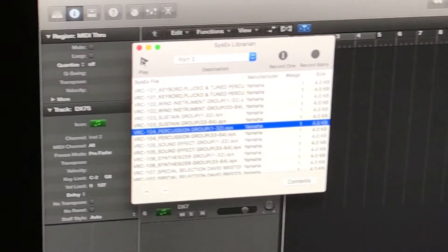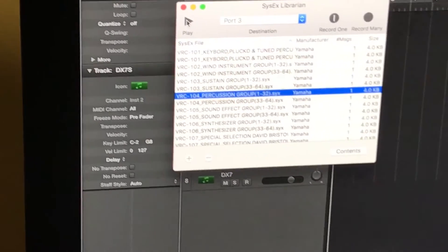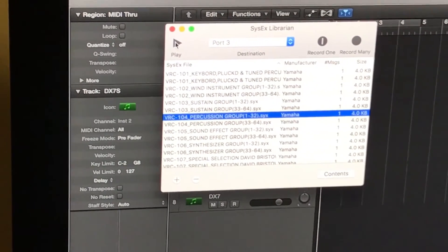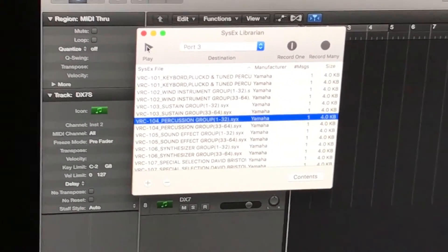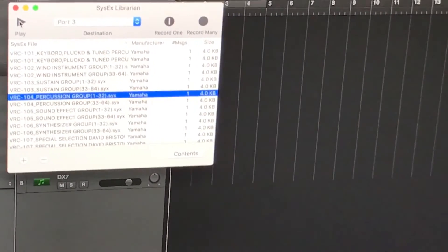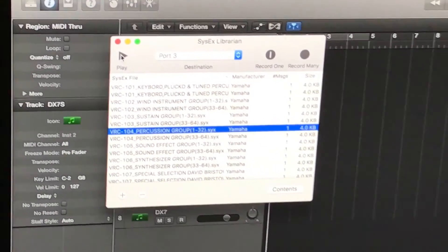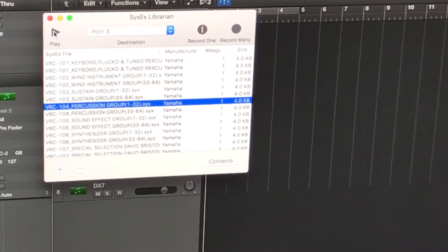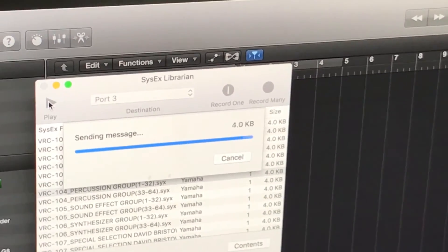Here's one of the VRC cartridges you can find in the 'All The Web' collection — just search Google 'DX7 All The Web' and you'll find it. It's got lots of folders, lots of stuff, lots of studios that have assembled and compiled their DX7 libraries. Anyway, enough rambling — here's the play button, here we go.